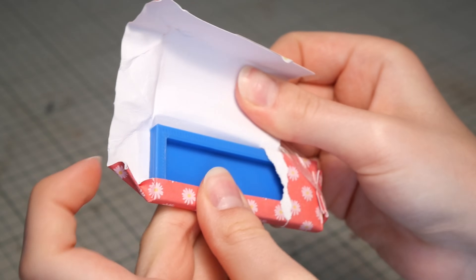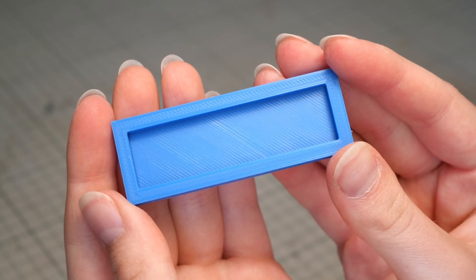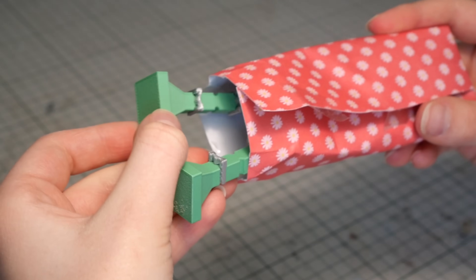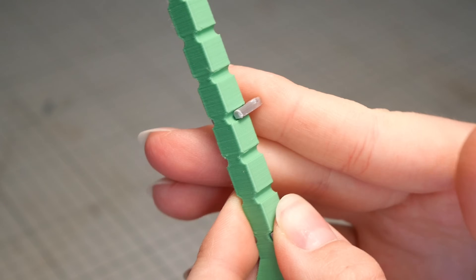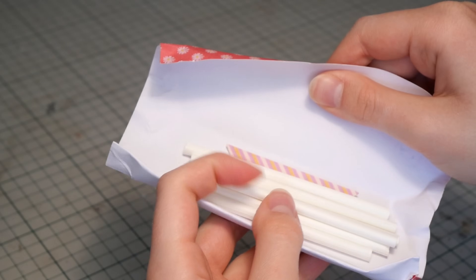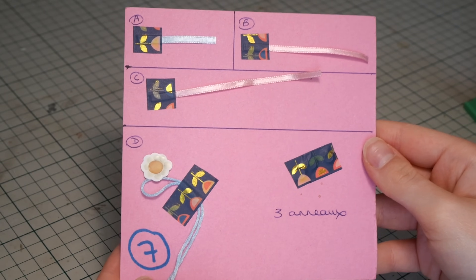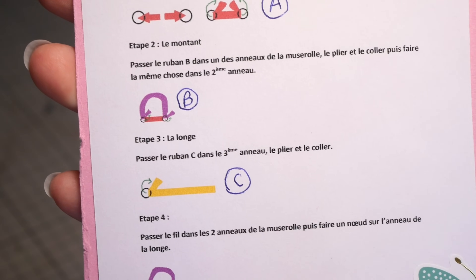The next package contains — oh I know, it's a Liverpool! I'm guessing the next packages will be jump related then. I was right, but look at these cavalettis though, these are so cool. Next up are some basic jump stands and these even have adjustable cups, which is super awesome. I got a pair in green and neon orange. Of course there are also jump poles, and these are made of cardboard so you can customize them using markers or paint, which is really cool. Lastly she included a DIY halter set with instructions in French, but they were very simple so I managed to put it together.